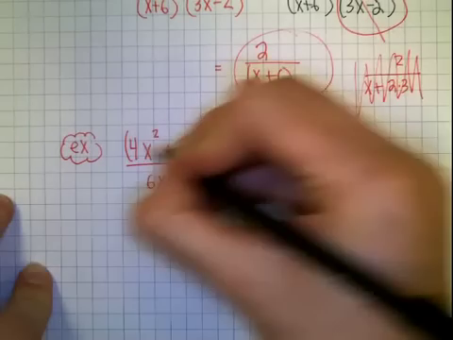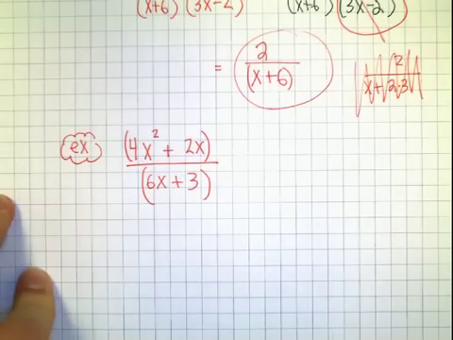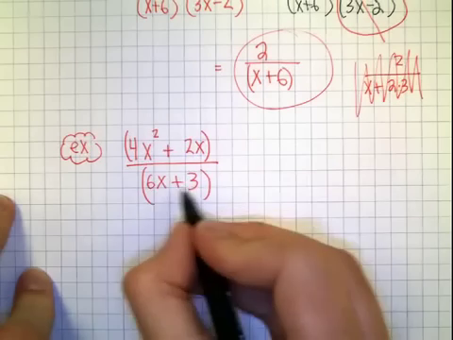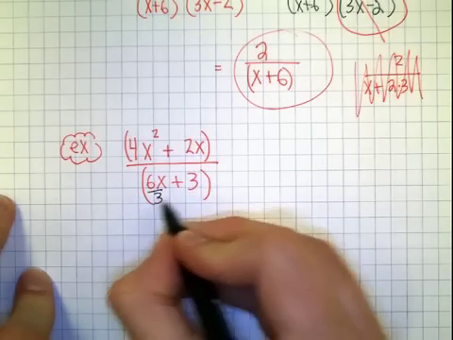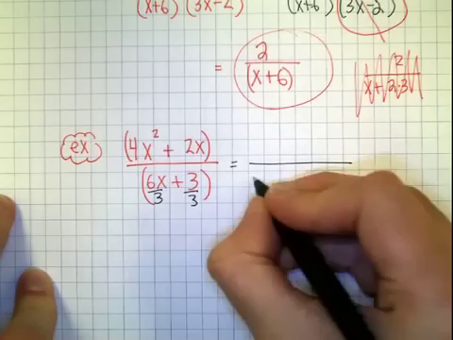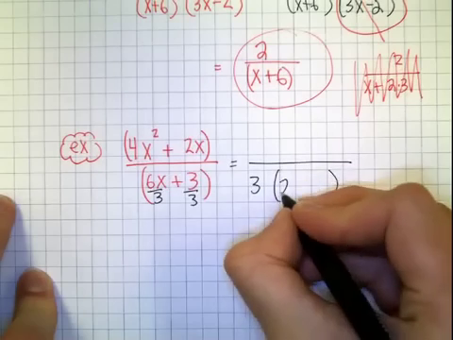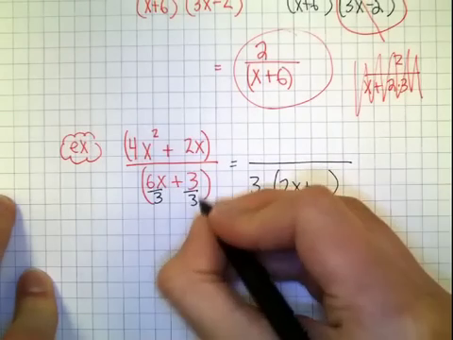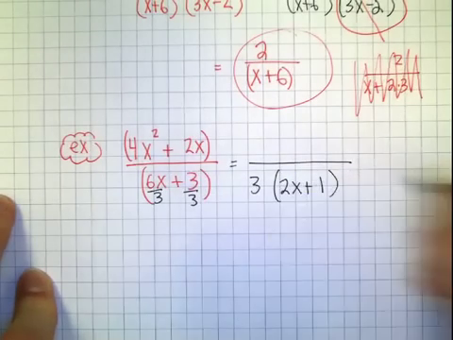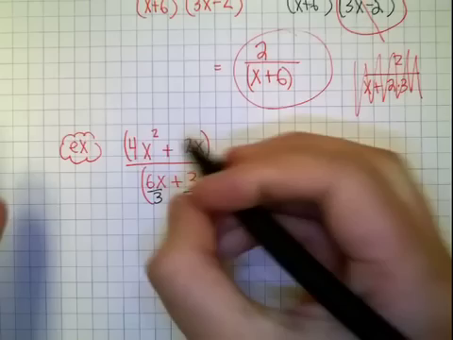Okay, so we're going to group these together. Naturally on our own, we kind of see the groups. We're going to do our pull-out process. We're going to divide. Now the bottom's going to be easy. We're going to divide by 3 down here and pull out a 3. So let's just do the bottom first. Pull out a 3. If you divide by 3, 6 divided by 3 is 2x, and 3 divided by 3 is 1. So easy.